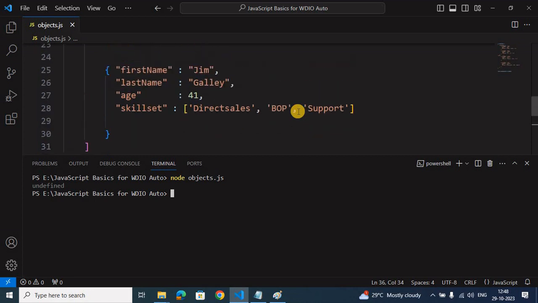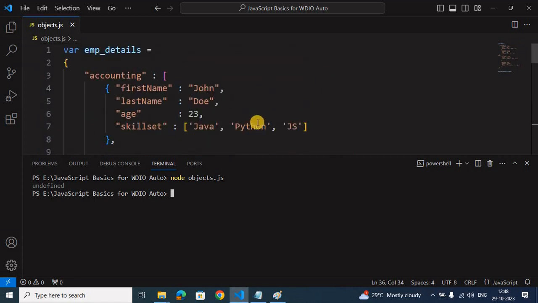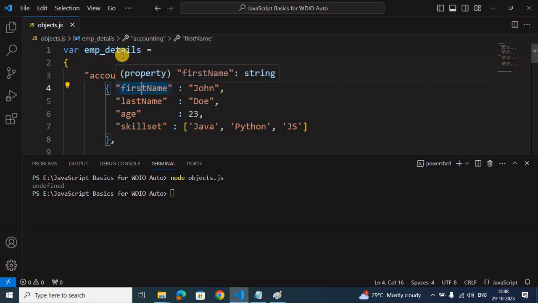Why is it undefined? It is because employee detail doesn't know where the first name is. Employee details knows only accounting and address. This accounting guy knows where the first name is, right? This is how you should link the concepts.